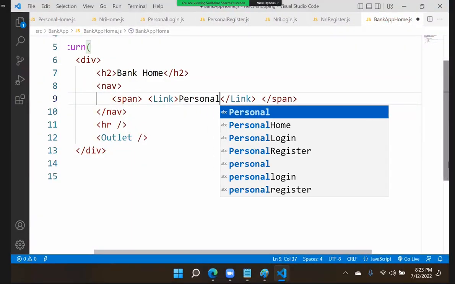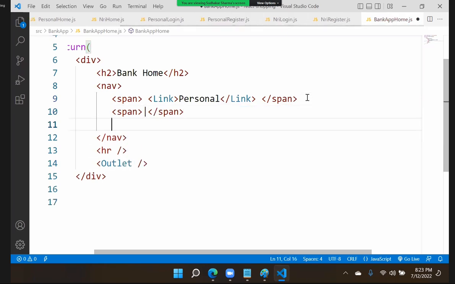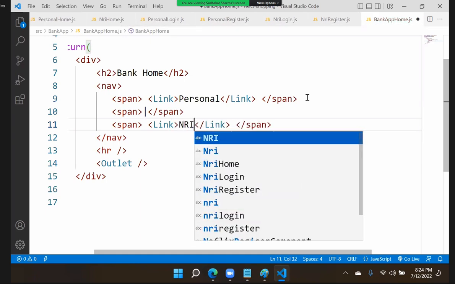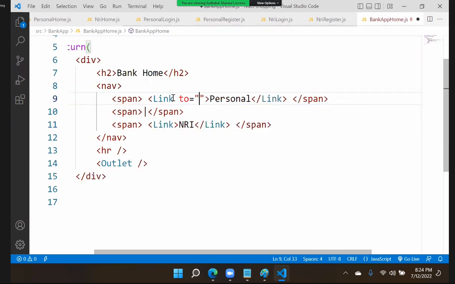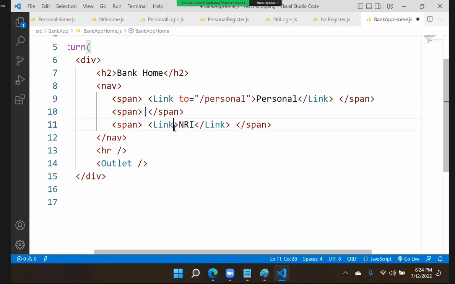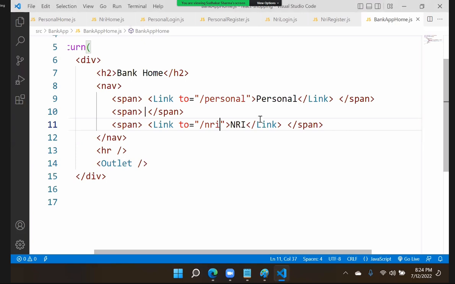Another span has a link, and this is NRI. The first goes to slash personal, and the other goes to slash NRI. And the outlet is that, so we have to configure that and display. Any more problems?